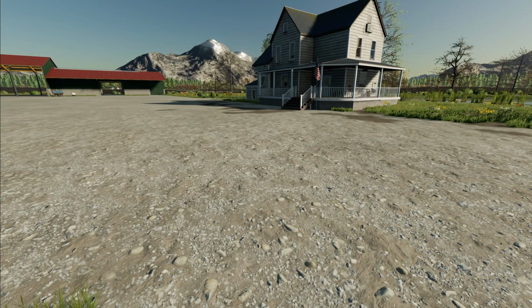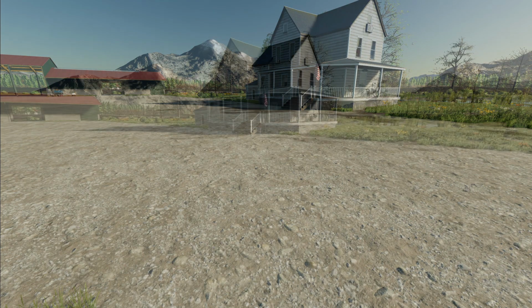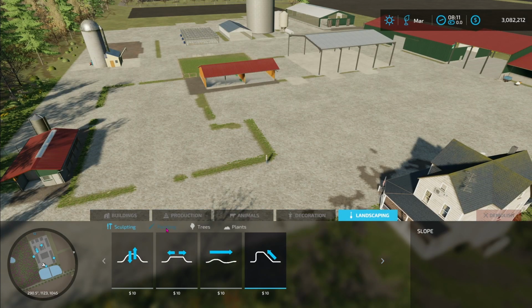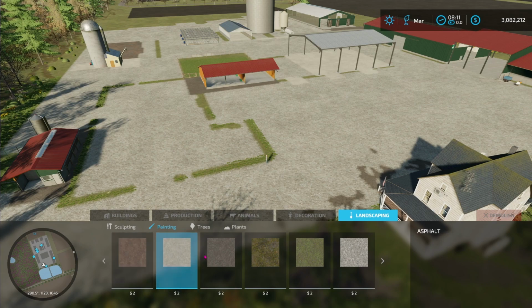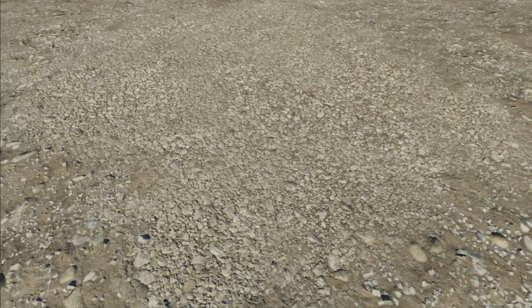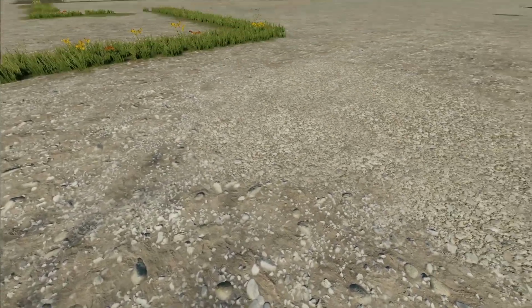First thing though, if we take a look at the ground texture here, it's sort of a mix of, I guess, sandy soil and gravel. But if we go into our construction menu, over here to landscaping, down to painting, we see that we have these 6 textures available to us, and that's all we have. This gravel here, we'll put a little bit of it down here and then go take a look at it. We can see that this ground texture here is a lot more rock than it is sandy looking soil.